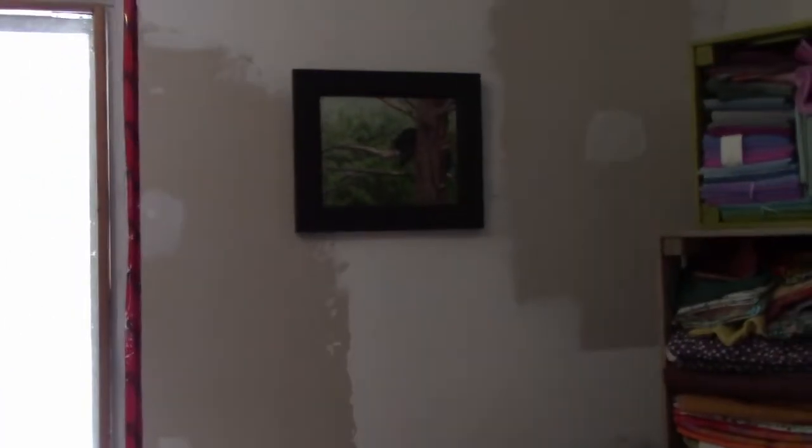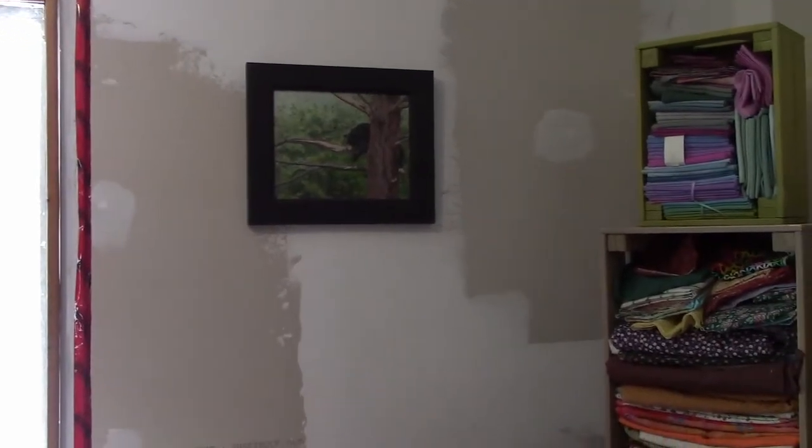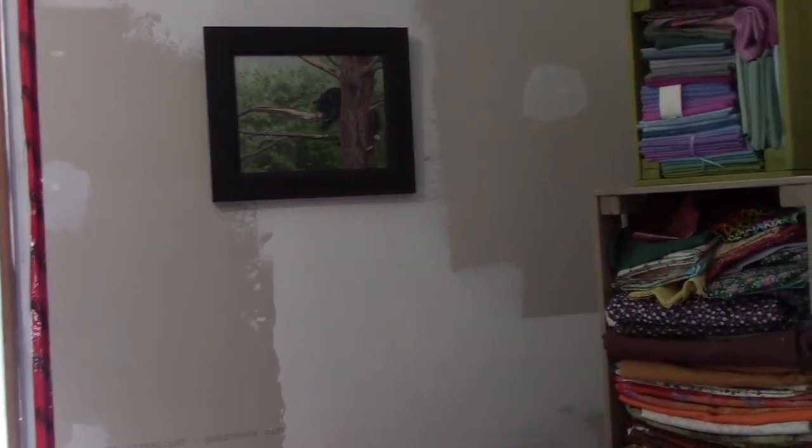You can see a few of my paintings on the wall. Most of them are still, whoops, as I blind you with the light, most of them are still packaged up. We have not taken stuff out because we're not ready to hang things up here, really. These were just ones that had gotten unpackaged and we put them up so they didn't get damaged. We're going to come back here to this little fun one.